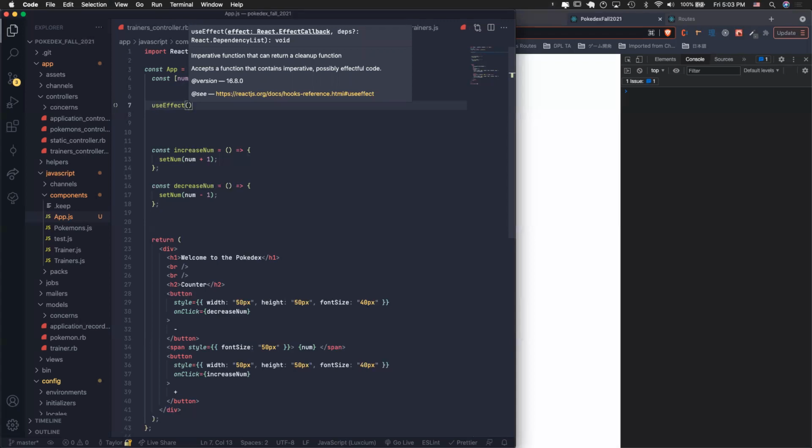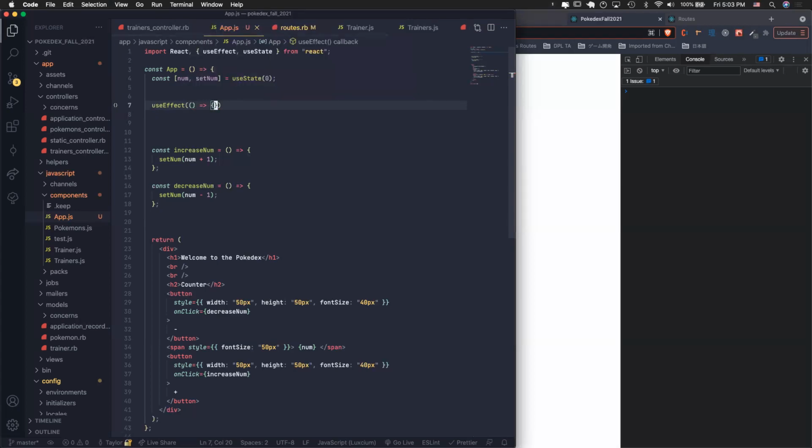The way you do that is an empty set of parentheses, an arrow, and curly braces. That's it. That is what is known as an anonymous function. It's basically just an empty JavaScript function. It doesn't have a name. It doesn't even have any arguments in there. It's just this empty skeleton of a function.